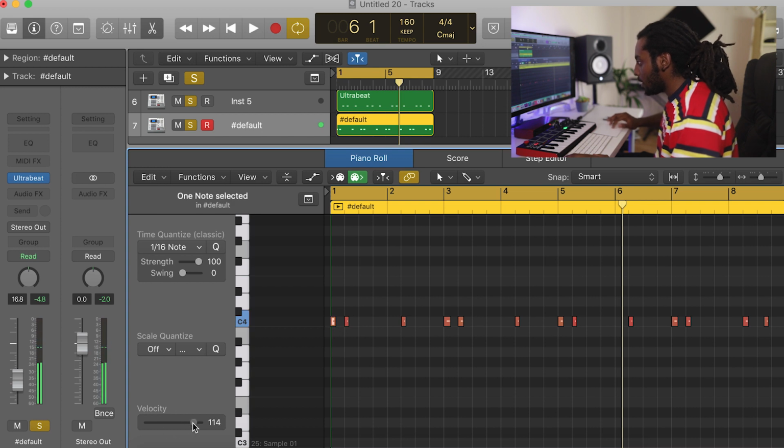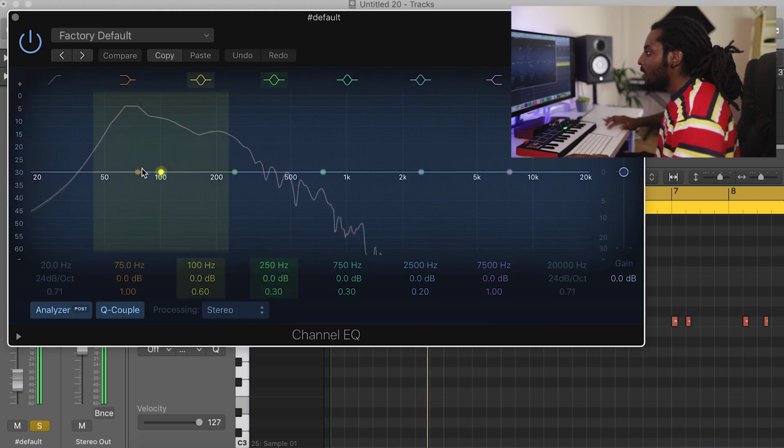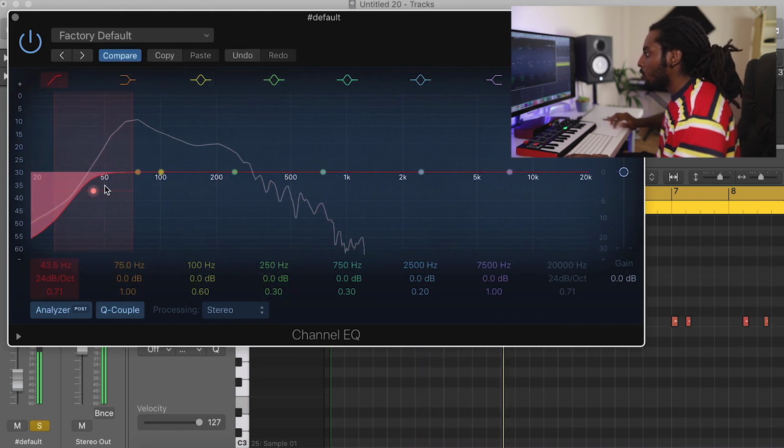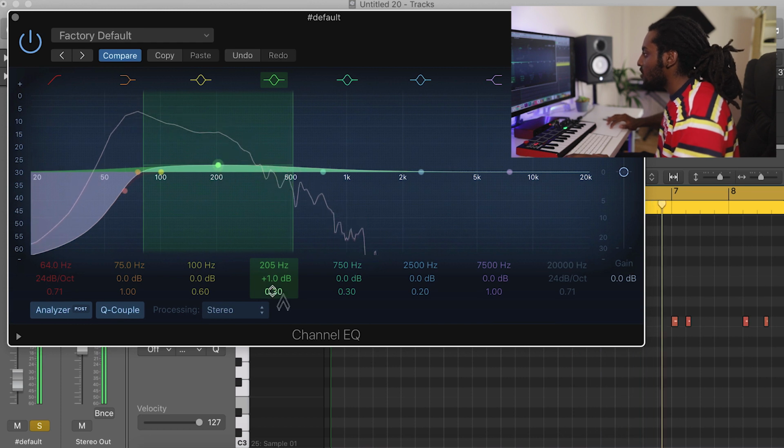Let's raise that velocity right there. I'm just going to EQ it out a bit. Let's take off some low for the bass, and just raise it around the 200 to make it punch.